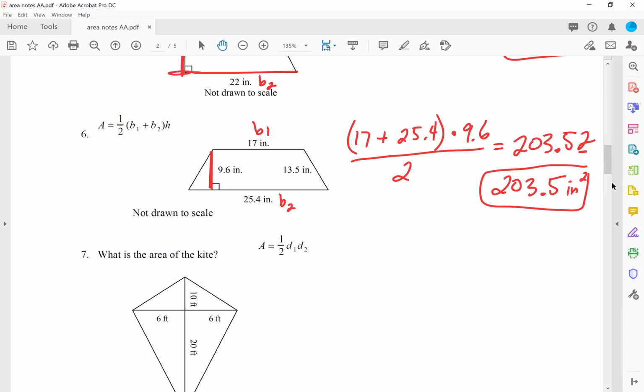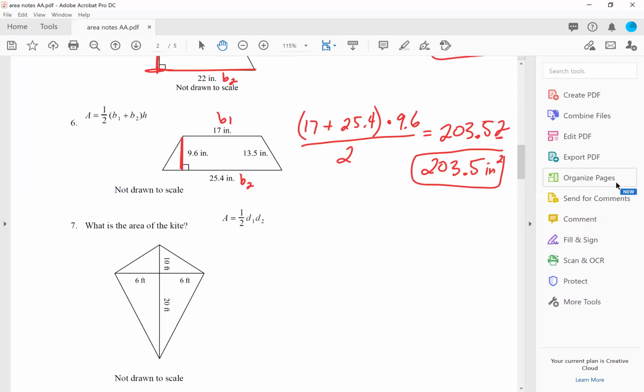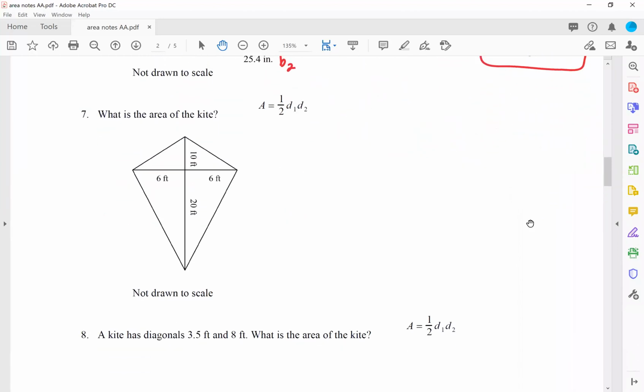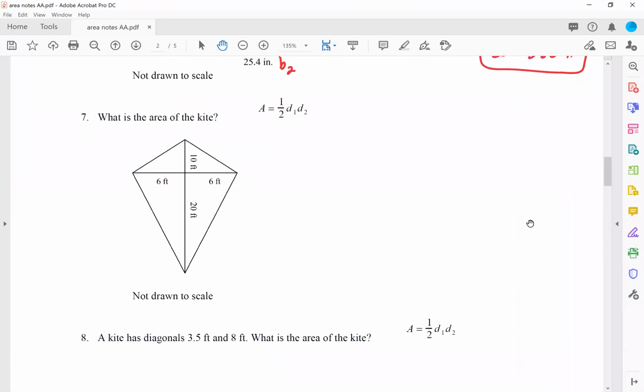All right. So all of those that we've done so far, those should have been a review. You've done all those in elementary and middle school. So now this is a new one, the area of a kite. The area of a kite is 1/2 times diagonal 1 times diagonal 2. So basically just do diagonal 1 times diagonal 2 and then divide by 2. That's all you gotta type in the calculator.